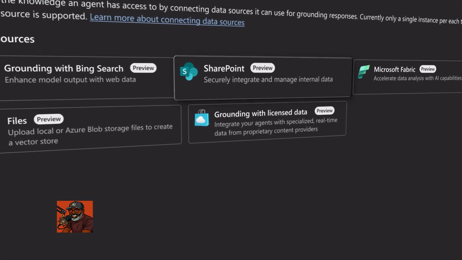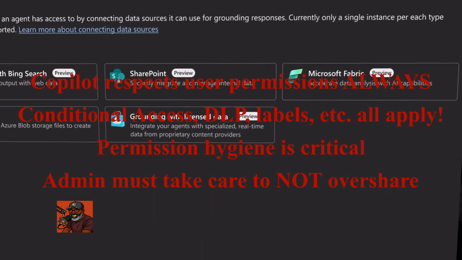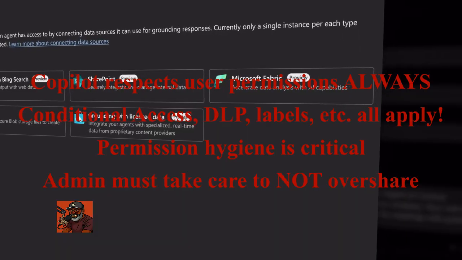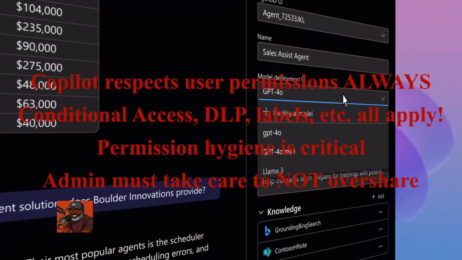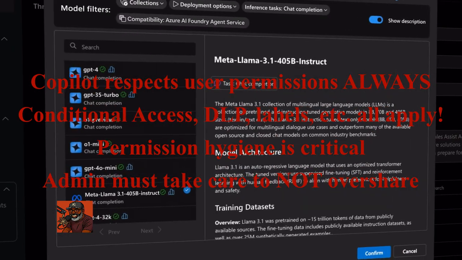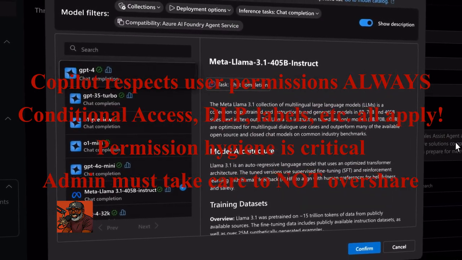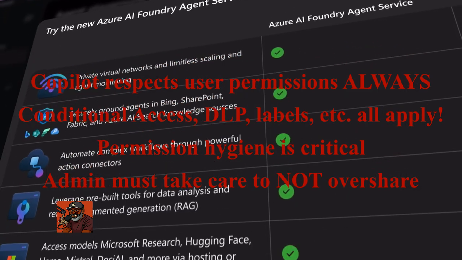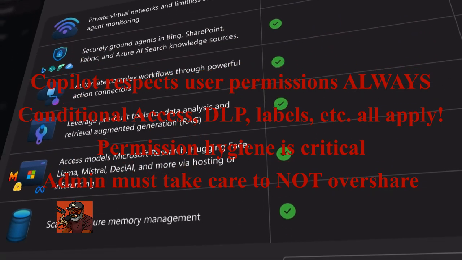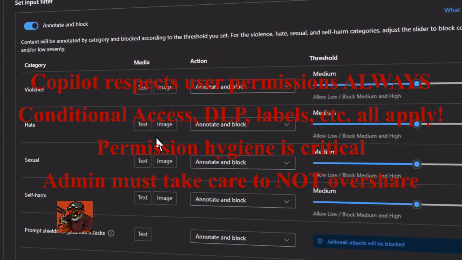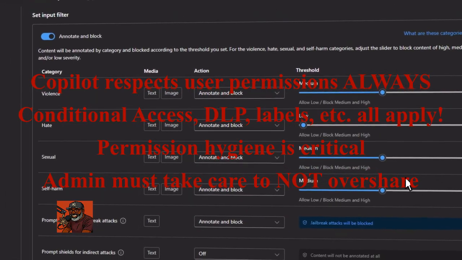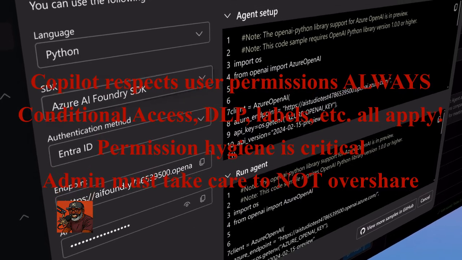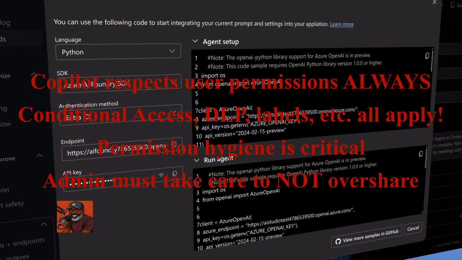All right, y'all, I'm going to talk to you about permissions. Now, this section will get you at least 10 or 15 questions right. Just understand the concepts of what I'm going to talk about here. So think about it. Copilot never bypasses permissions that exist for a user in Azure. So Copilot's not going to give a user new access that they do not already have. So whatever access a user using Copilot already has for SharePoint and OneDrive and Teams and Viva and all of those fancy things, Copilot is never going to, or is not supposed to, give access to information beyond what this user would already have access to if they went to those things.